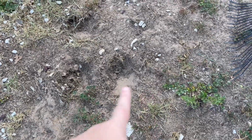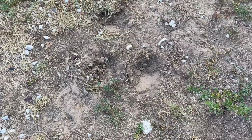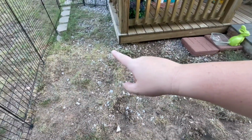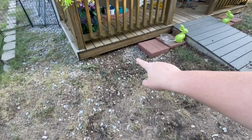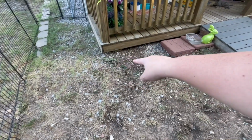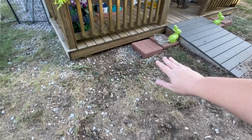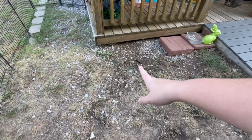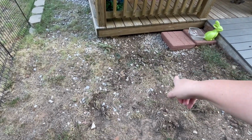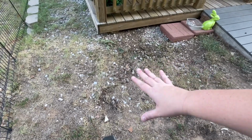But basically I'm removing all of the stickerous plants and just tossing them, and I'm gonna start leveling this all out. Okay, so the interesting thing is there's gravel that goes up here because that's part of the leveling of the house. So I'm only gonna go to about where these pavers are, with the exception of clearing out the actual stickers. And so I just need to turn up all of this dirt right in here to make sure it's nice and smooth and doesn't have anything too crazy.